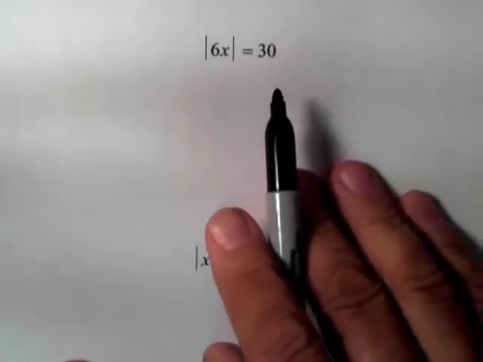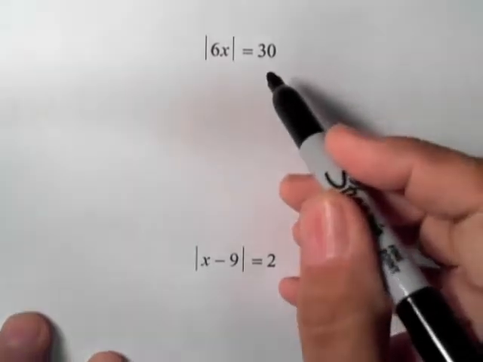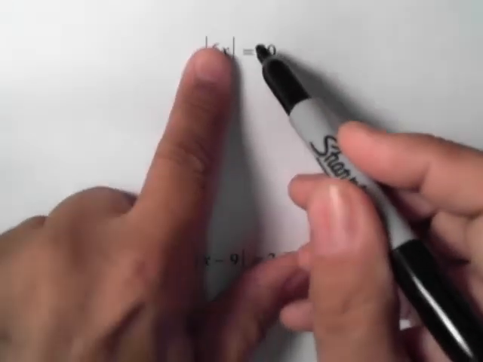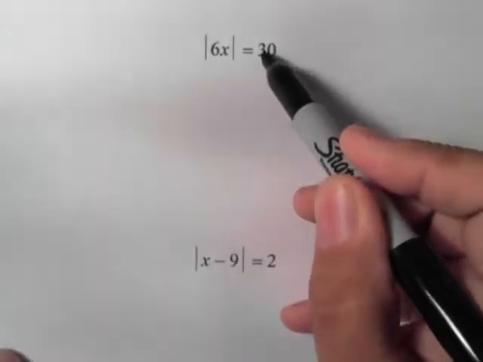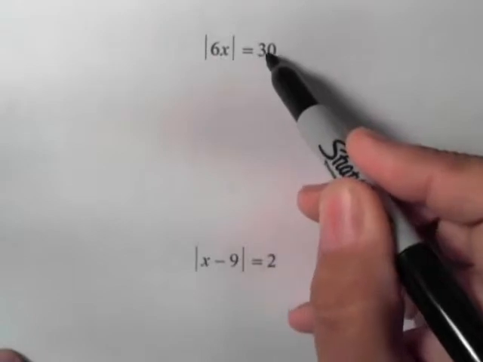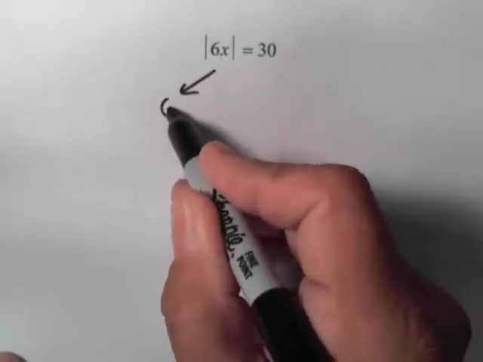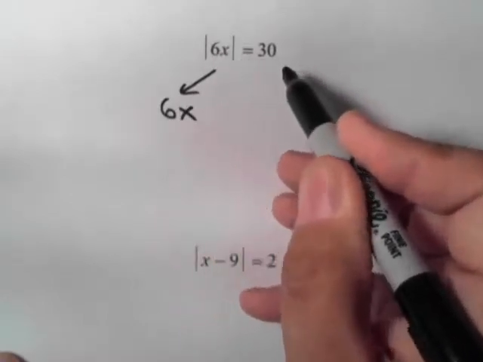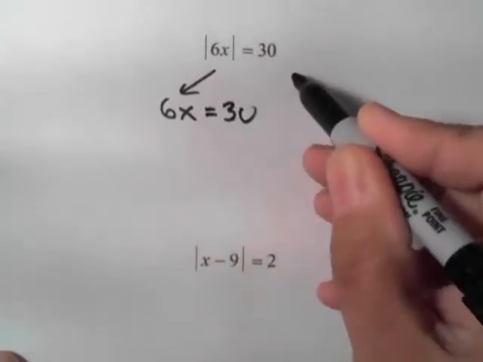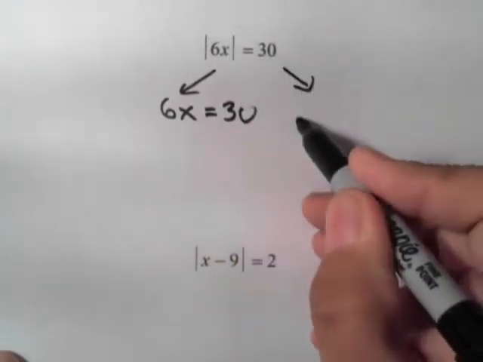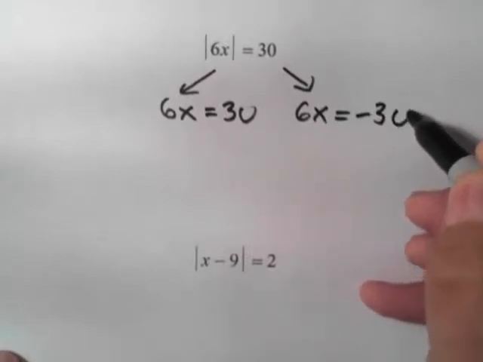Okay, well, let's first get a little practice again at working just with the equations. And remember again, here's the idea. You take what's inside the absolute value here and set it equal to the positive of the guy on the right, and you take the inside and set it equal to the negative. So if we do this, one of them is going to be 6x equals, and I'm going to take the positive of the 30, and the other one's going to be what's inside, the 6x, and I set it equal to the negative of 30.